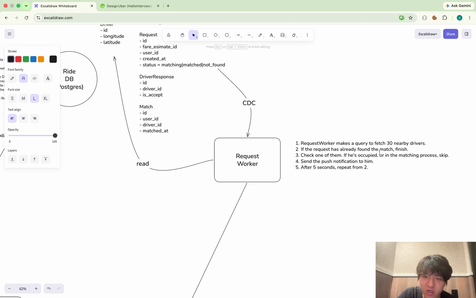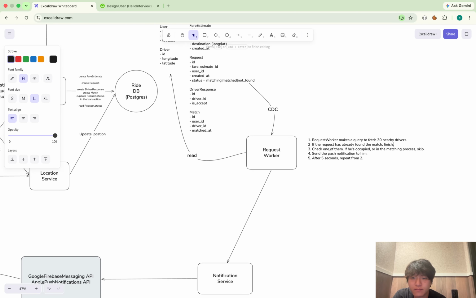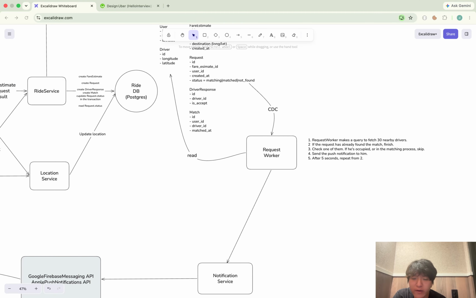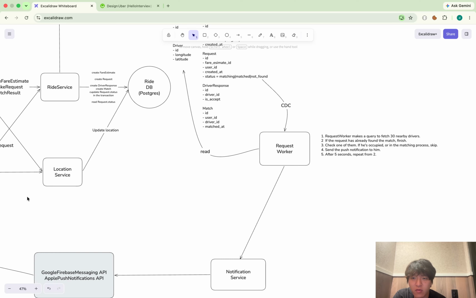It can finish the job. In this way, now the request worker can send a push notification to the driver who's not occupied yet and not currently in the matching process.